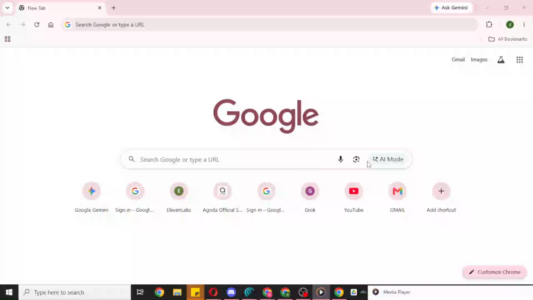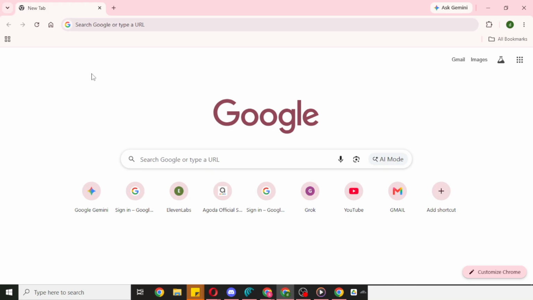In today's video, I'm going to teach you how to uninstall Google Chrome in Windows 10. If you want to remove Google Chrome from your Windows 10 computer, the process is very simple, and I'll guide you through it clearly so you can follow along without any confusion. This method uses the Control Panel, which is one of the most direct ways to uninstall programs in Windows.